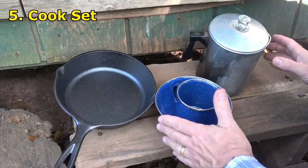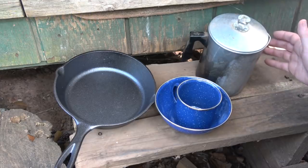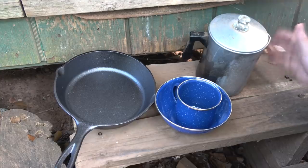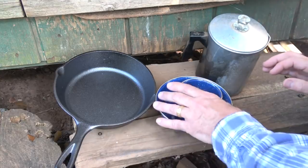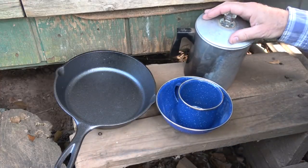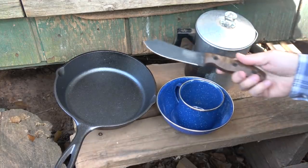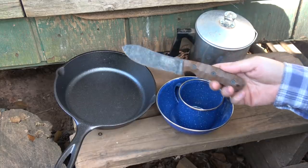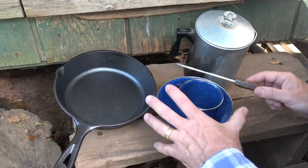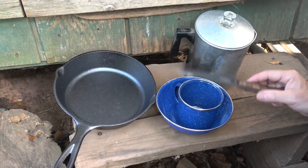Having a good cook set if you're out on the trail — the chuck wagon would take care of a lot of this. They would come in and eat after a long day. But when out on the trail for days or traveling back to town, you need something to eat in and cook in. Coffee is obviously mandatory for a lot of people including myself, and then a nice spoon or fork, and definitely that's where your knife would come into play. Today we have lightweight camping with ultra-light sets that nestle together, but in the old west that wasn't the case — plus they had a horse to carry a lot of this stuff.